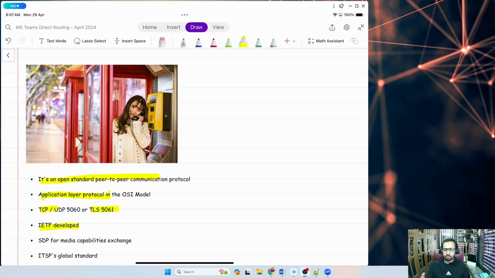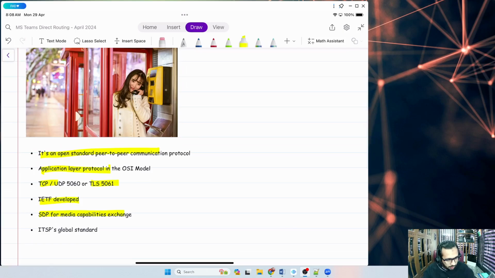And also in SIP, we have something called Session Description Protocol. It's not actually a protocol, though it is called a protocol. It's a portion of a SIP message that talks about what kind of media and what type of port numbers I should support, or basically the media capabilities. Say for example, I am talking to somebody else. I will be exchanging my capabilities, like which language I speak, what is my volume level, what is my port number. All that information will be exchanged using a section called Session Description Protocol. I'm going to show you a SIP message now. In that you will see where the SDP comes into the picture. So it's not a protocol, it's a portion of a SIP message that talks about the media capabilities.